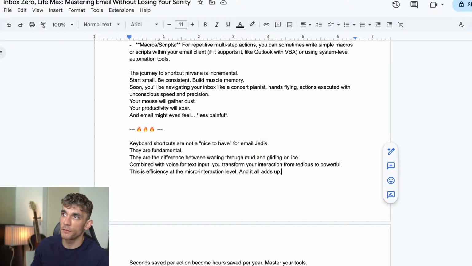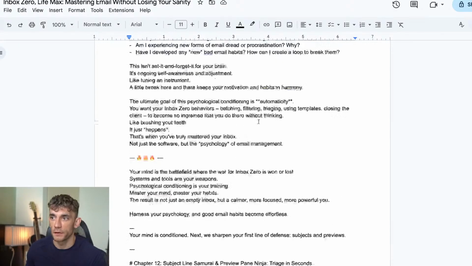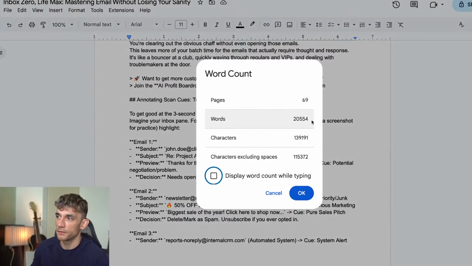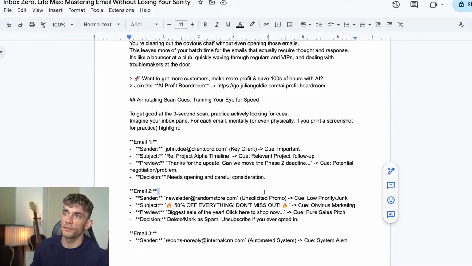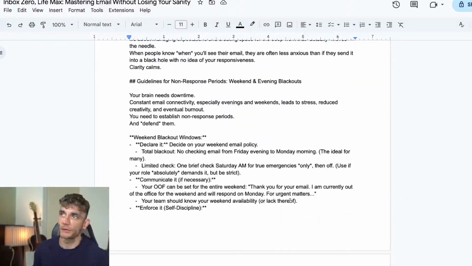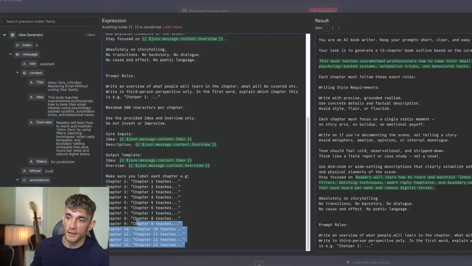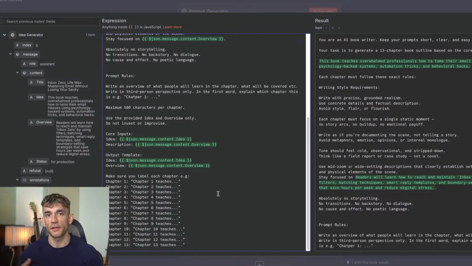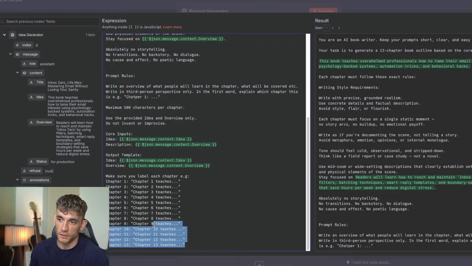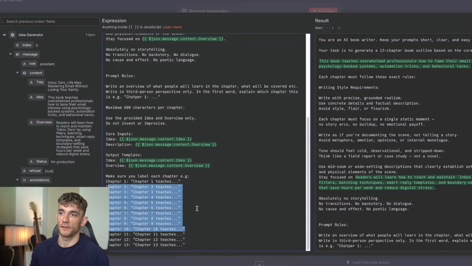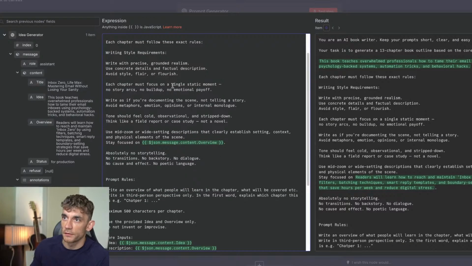Now, the content that we've generated here is 20,000 words, I believe. Yeah, 20,000 words. If you wanted to push this to 30,000 words, then you would just generate more chapters, right? So you can see here that we've got 13 chapters. If you wanted to generate 30,000 words, then you would say, okay, change this to 20 chapters, and you just extend this list, which you can edit manually.